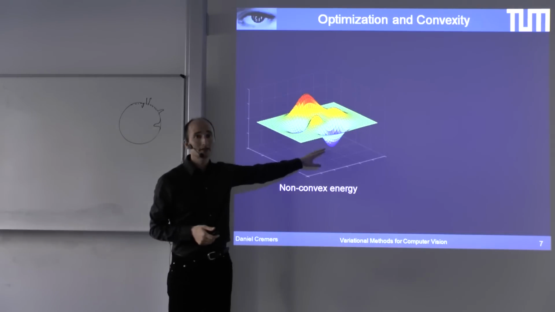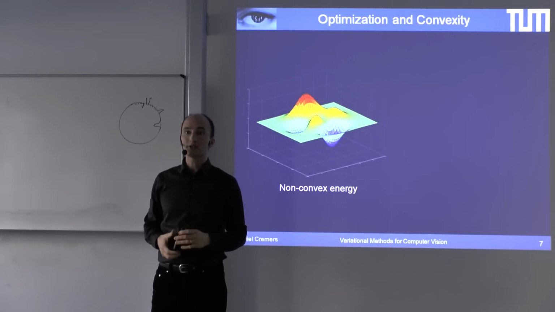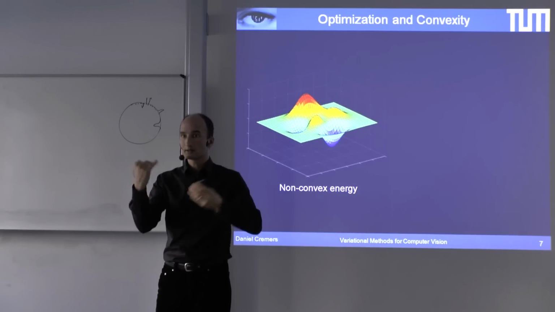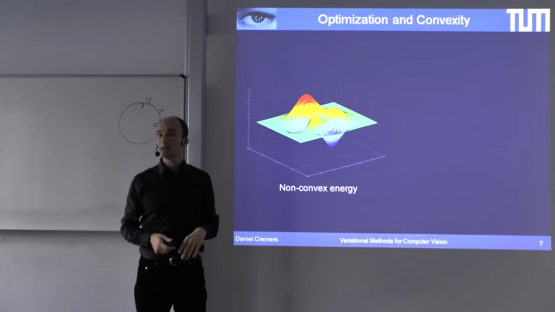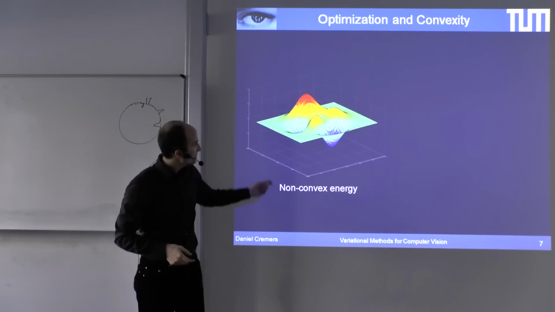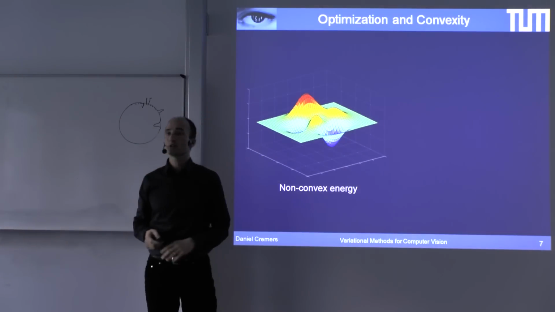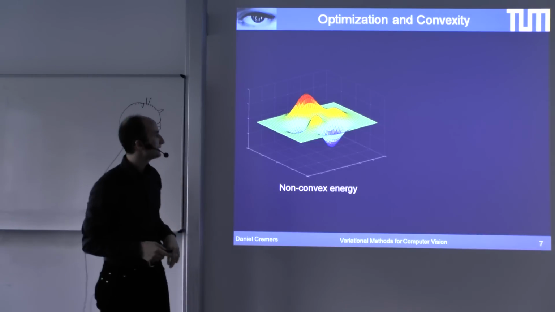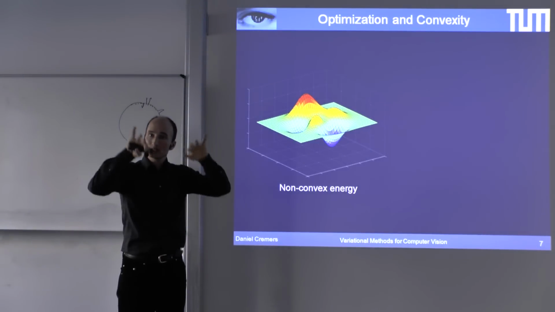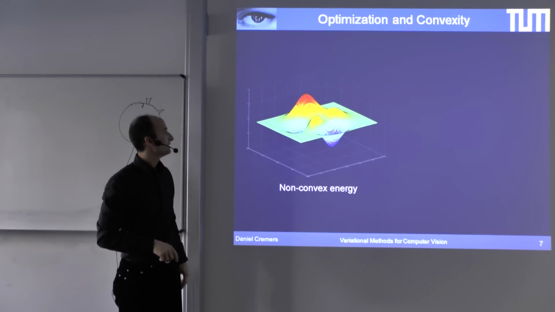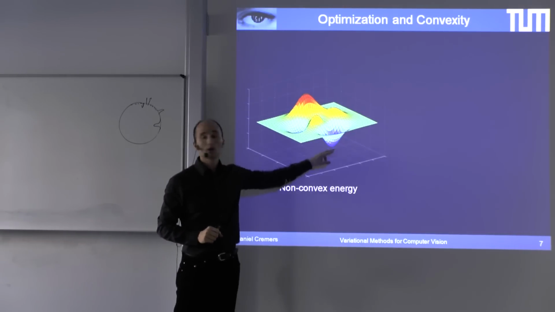You can actually convert a maximization problem into a minimization problem just by putting a minus sign in front of the cost. That inverts the whole thing, and then whatever was the maximum before is the minimum. But the question then boils down to, once you have a cost function, finding the configuration of lowest cost. And as you can see in this example, the difficulty is if your cost function is not convex but has multiple minima, then it's not easy to find that configuration here somewhere of lowest cost.